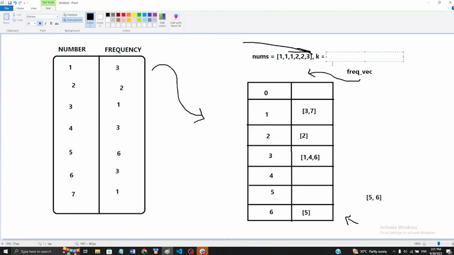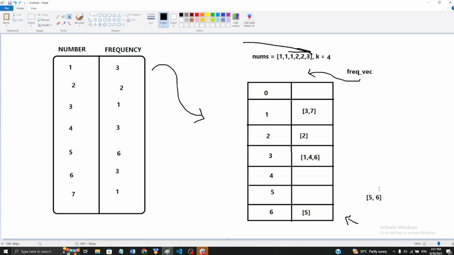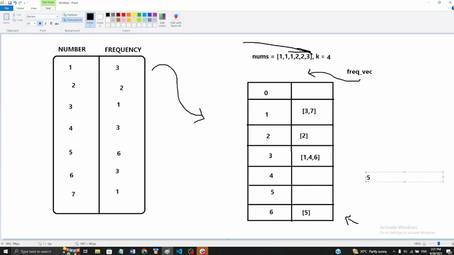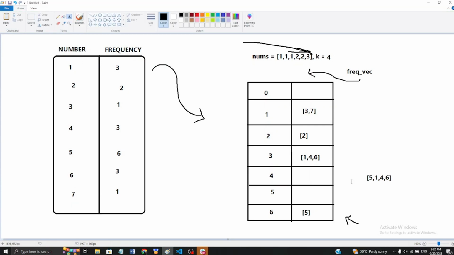So if it was like the top 4 elements, it would be about 5, 1, 4, 6. So that is how the array is going to look like if we were to take the top four frequent elements.